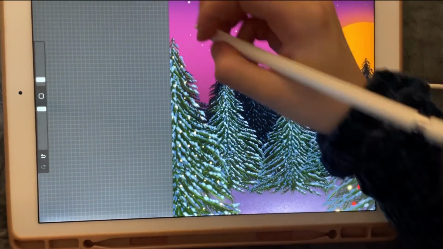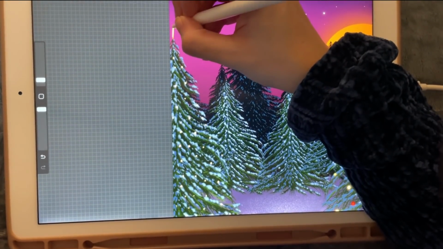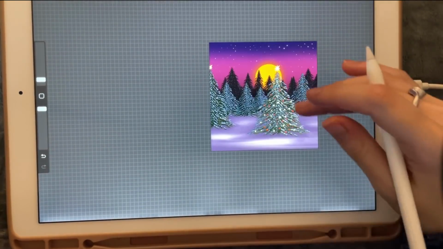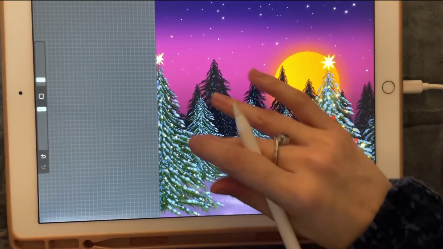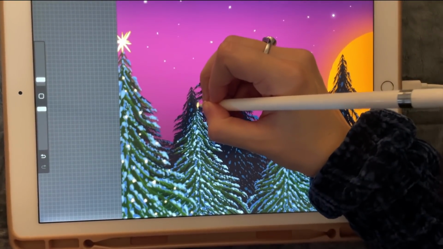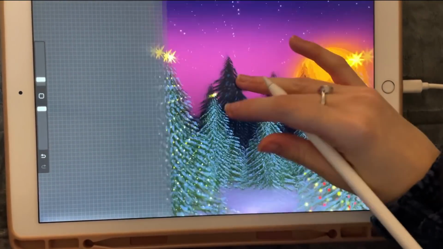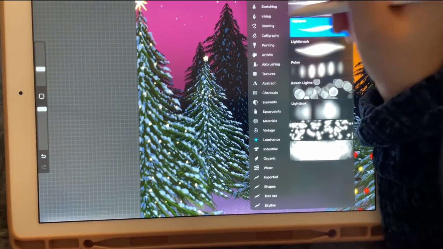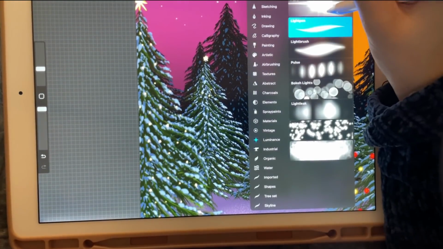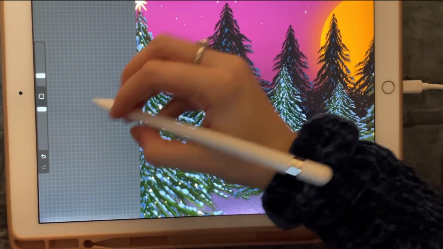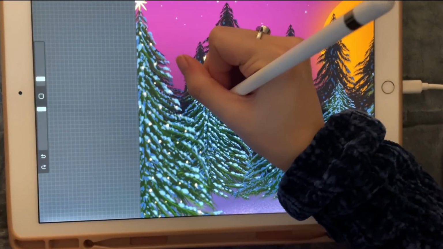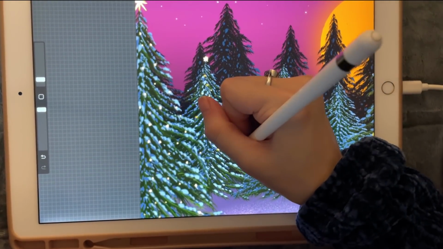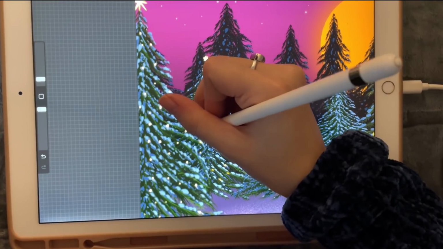Okay. And I'm gonna make a really small one here. And maybe I can use the light pen or the flare. And we're just tapping.